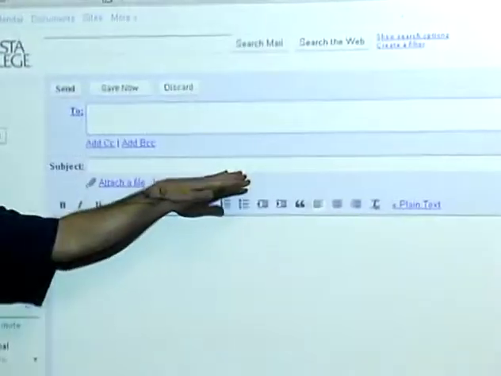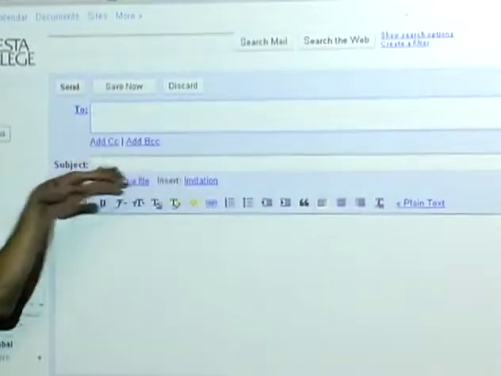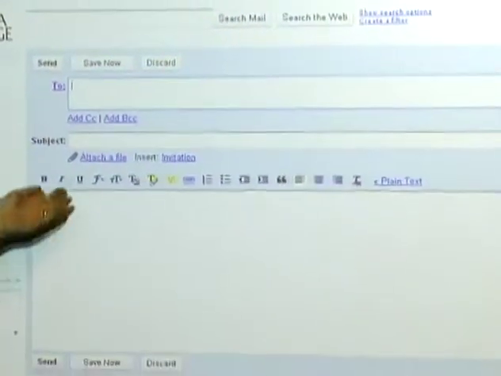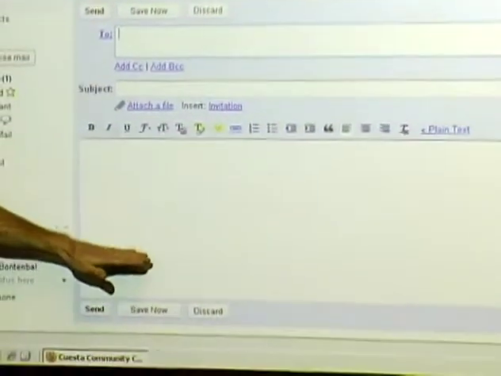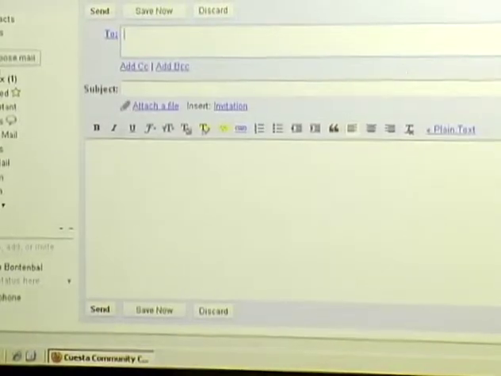So always put a subject in of some sort that's meaningful, so they know what this email is about. And then in the body of your email, always end by putting your name. I can't tell you how many times I get emails from students and they don't include their name, and they're sending it from some email address that I have no idea who it is. The name that they chose for the email is not in any way connected to what their actual name is. And I'm supposed to figure out who this is from. I mean, you don't know.